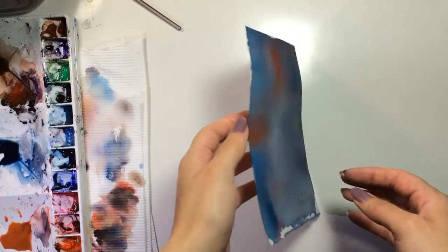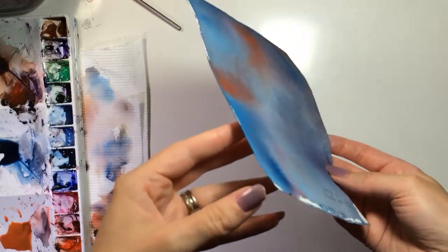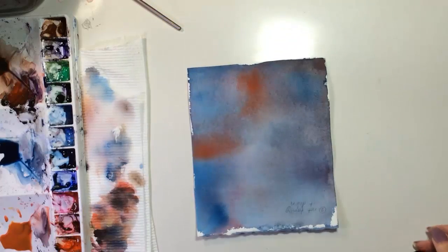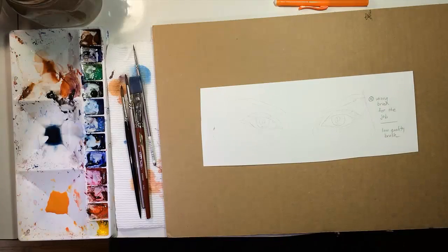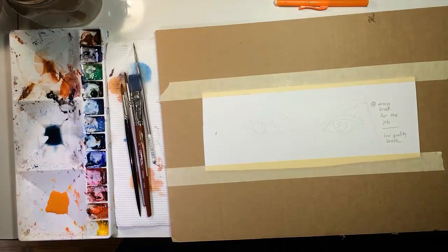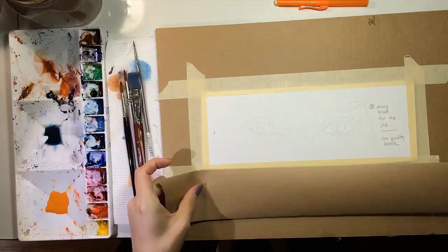Here's the paper after it's dried for a while. I've heard of people successfully ironing paper like this to make it flat again, but that seems like so much more work than just taping it down to begin with. You can use masking tape for small pieces like this one. I use tougher brown paper tape when I work on bigger paintings.